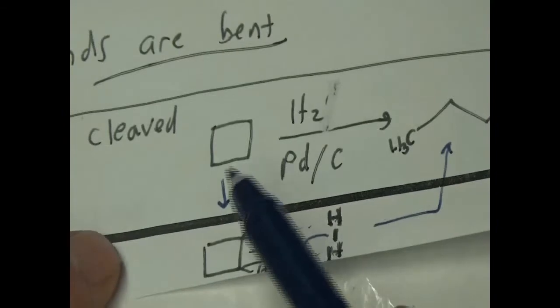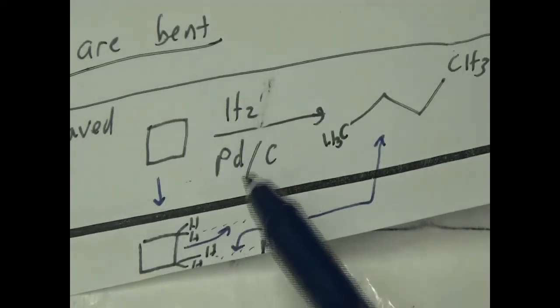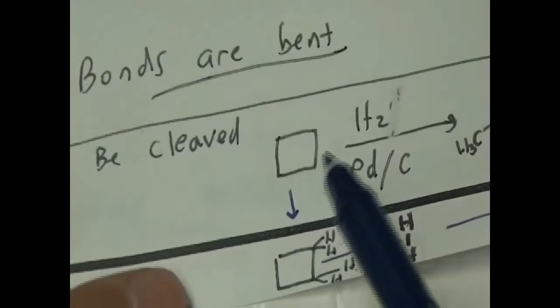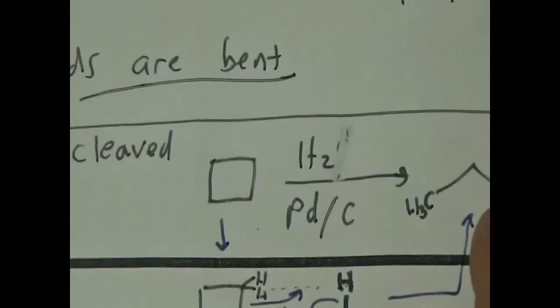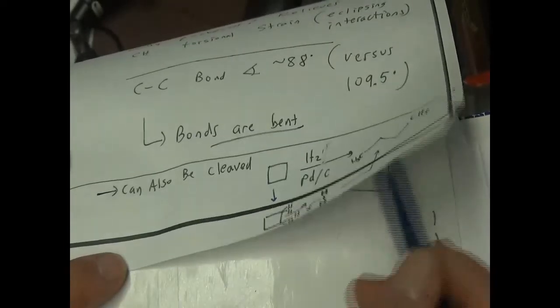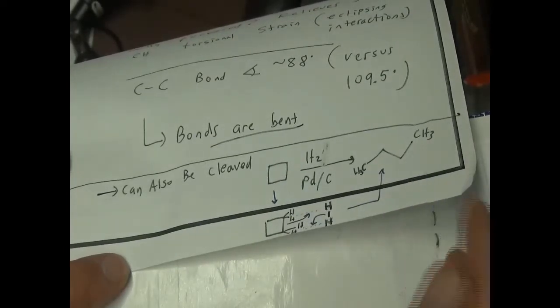And like I said before, this is a very abnormal reaction that occurs for really small rings, basically cyclopropane and cyclobutane. It's not going to happen on cyclopentane. It's not going to happen on cyclohexane. It's not going to happen on cycloheptane or octane, or even the large rings. It's really just the tiny ones that have very strange bonding, like cyclobutane and cyclopropane. All right. So yes, cyclobutane can be cleaved in the same manner. Cyclobutane can be converted to butane. All right.